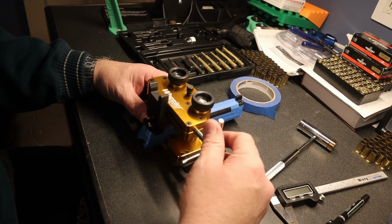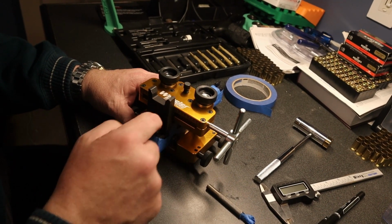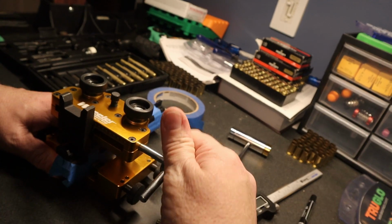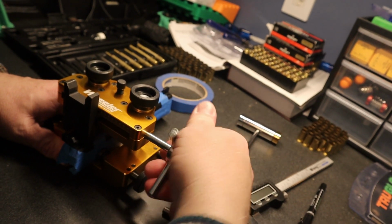So you just take up the little bit of slack that was in there, and then this side of the mechanism catches the side of the sight, and then you just keep turning the handle and it will push the sight out of the slide.